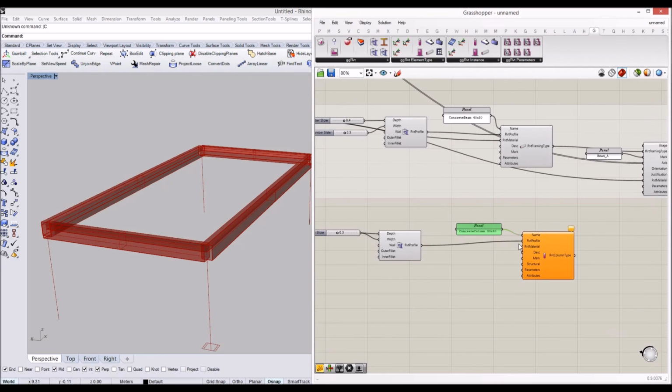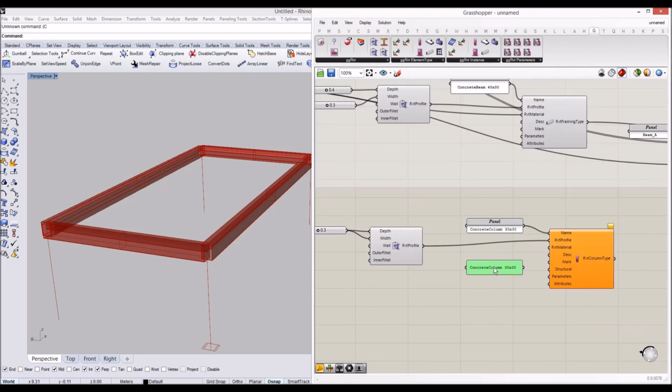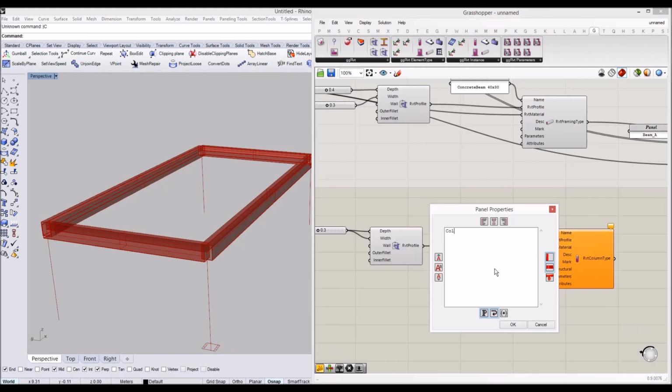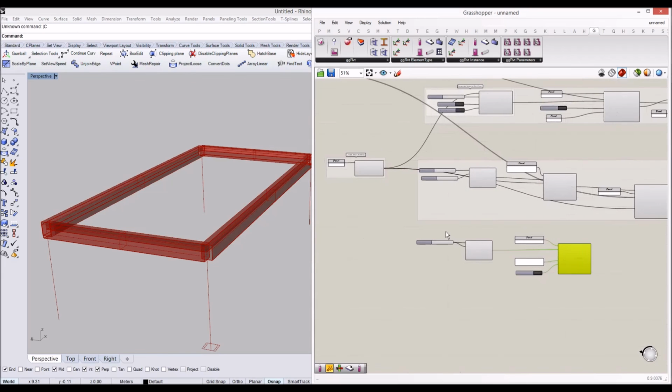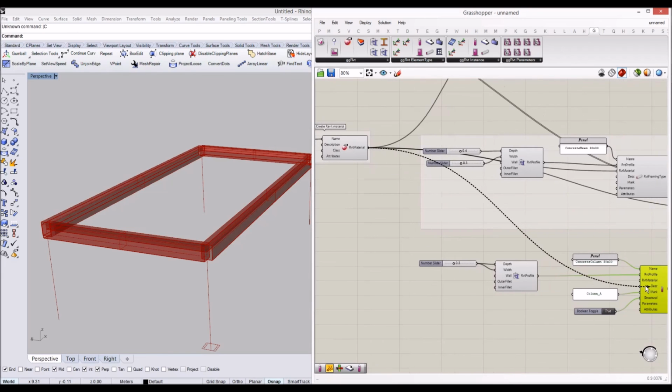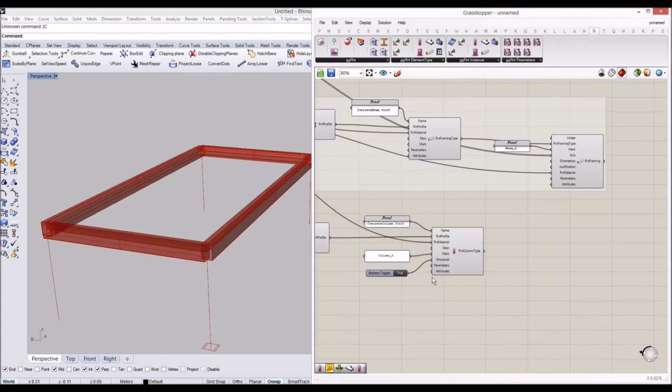So we create the Revit type parameter, and I'm also going to create a type parameter for the mark column, say Column A. In this case, we'll provide the mark, and this is going to be a structural column, so I'm going to use a boolean toggle, make it true, and we'll provide that. And let's provide the concrete material from here. So we now have the type parameter for our column that we can apply to the actual column instance.